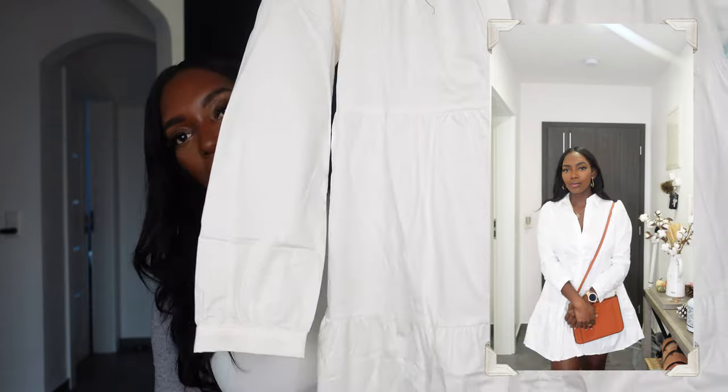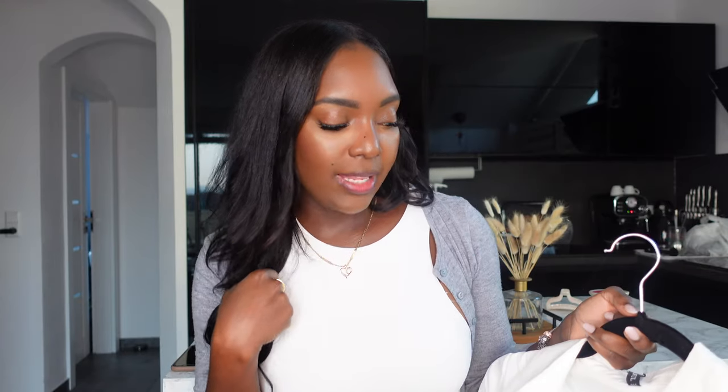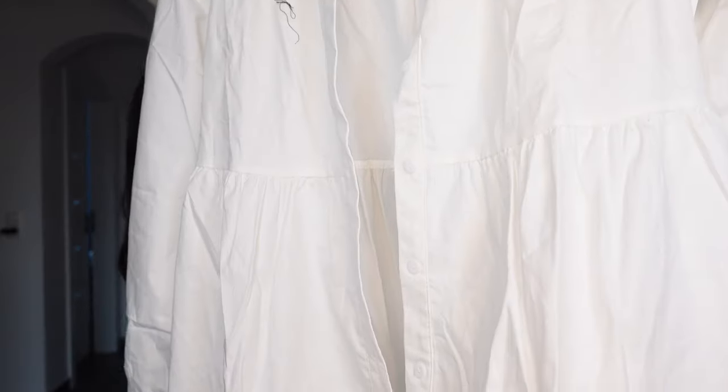The next piece is this white smock dress — it's not ironed, don't come for me — but I am all of a sudden super into smock dresses. I feel like you can throw this on with some leggings or stockings, then some knee-high boots or cute trainers, and a nice fitted jacket. That to me would be really cute and I really love this white smock dress.